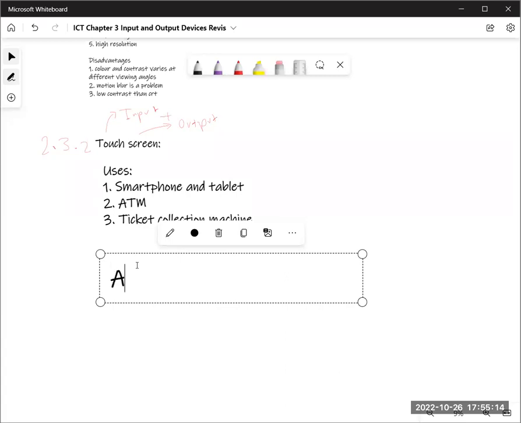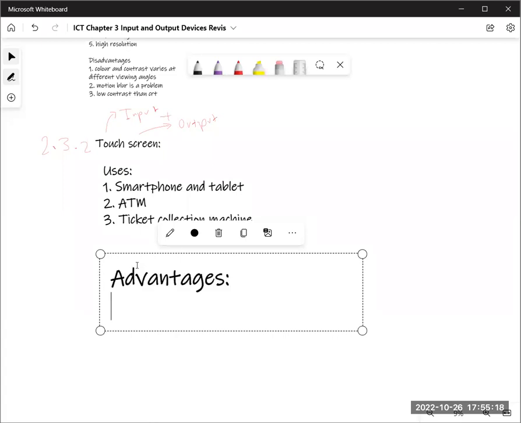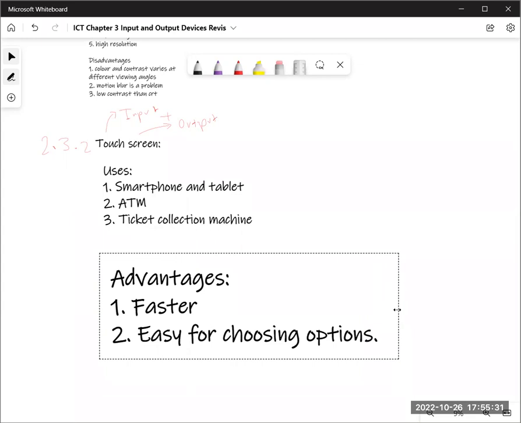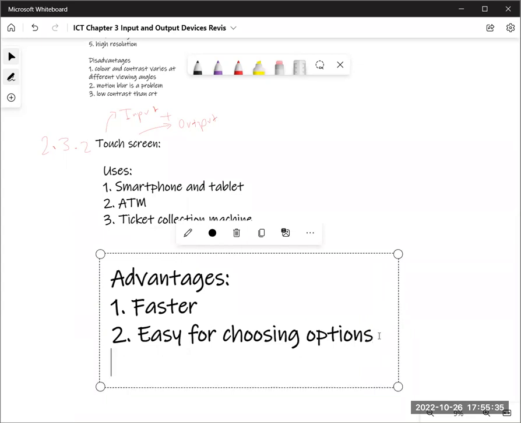Now, advantages. Advantages are, one, it's faster. Two, it's easy for choosing options. Now, what is easier, Zara? When you go to McDonald's, is it easier to type the menu or choose the menu on the screen? Choose the menu on the screen.